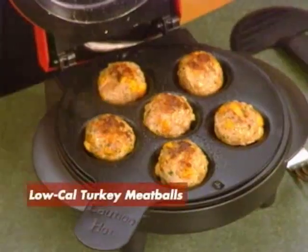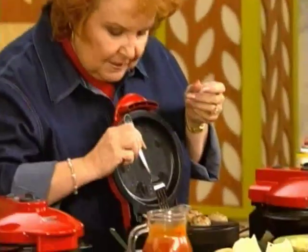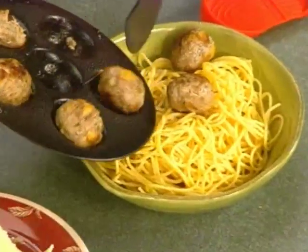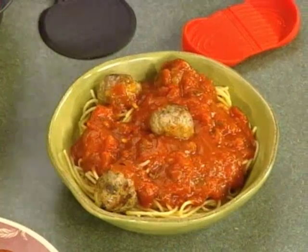This is not your grandmother's meatballs. I've got to try. I'm going to give you a tiny little bite of one of them, and I'm going to put some on my spaghetti. Is that good? Remember, that's turkey, so it's almost a health food. You make those meatballs up ahead of time, and when you get home from work, just pop them in the machine and you've got dinner in 10 minutes.